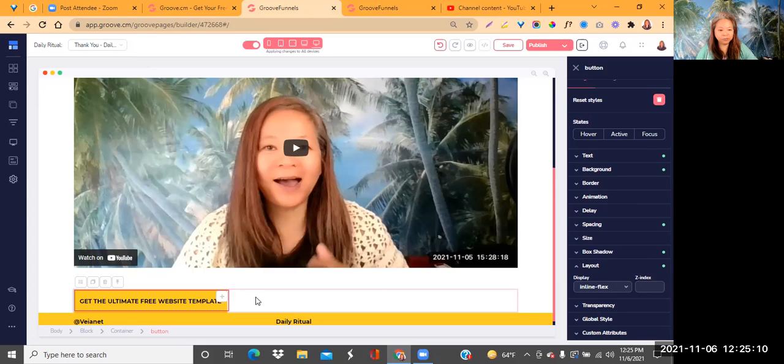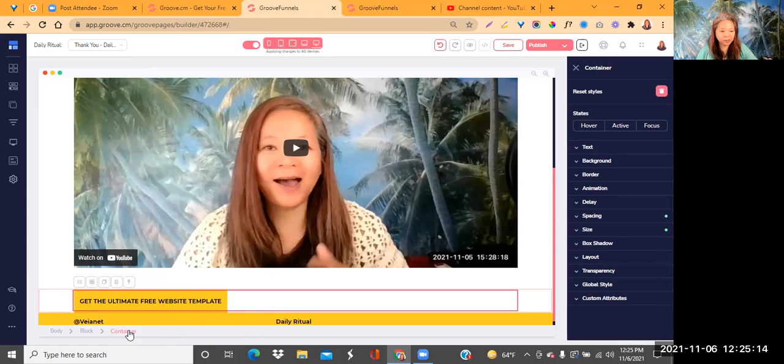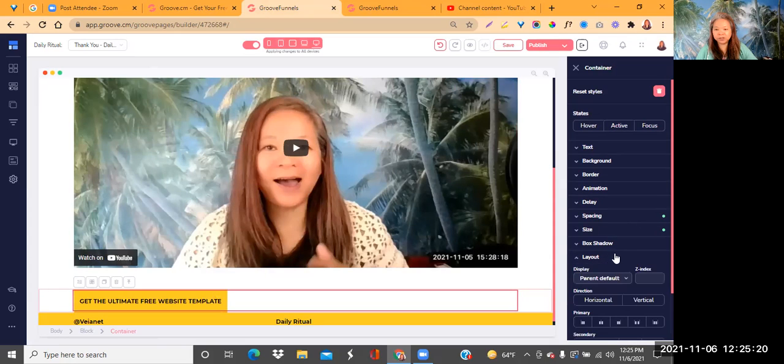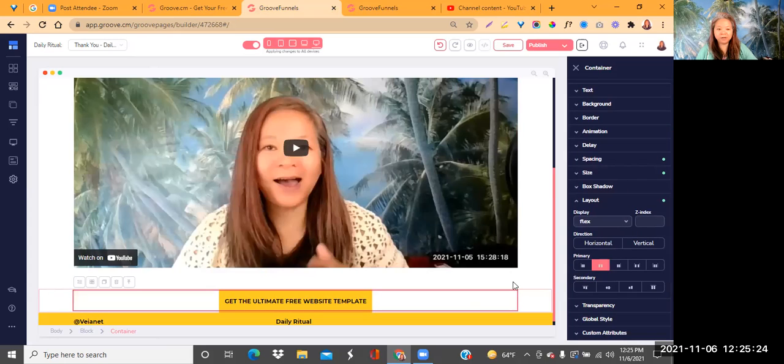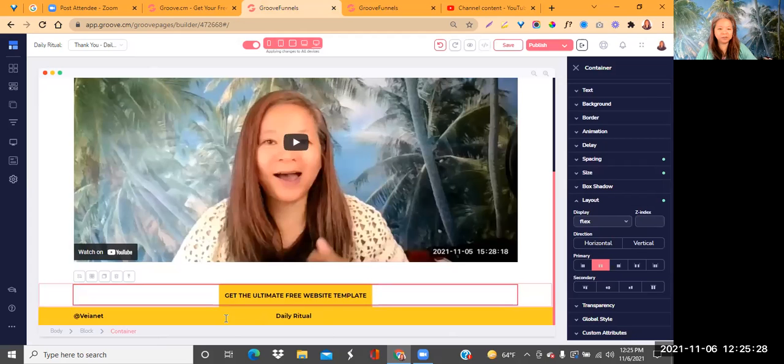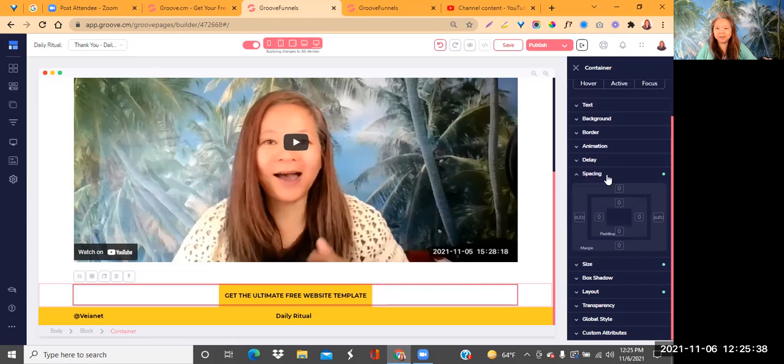I have to be in the container, then layout. Then I can put it in the middle. Right there. However, it looks kind of connected, right?